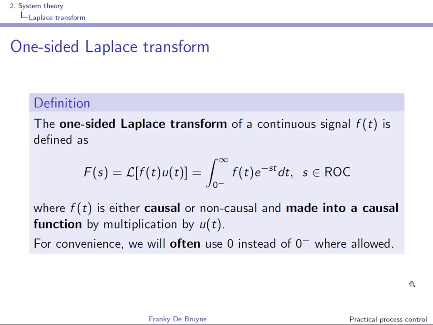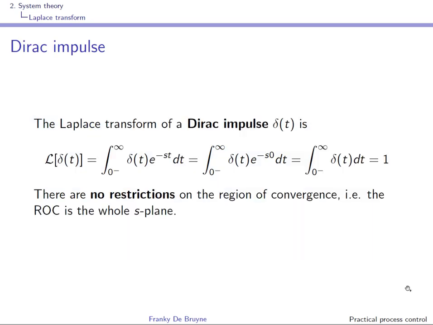Using the definition of the one-sided Laplace transform, you can construct a library of Laplace transforms, just as we did in the course of signals and systems. We're going to use this table extensively, so if necessary, review the course and see how you can re-obtain this library of Laplace transforms. I will just review the three most important Laplace transforms.